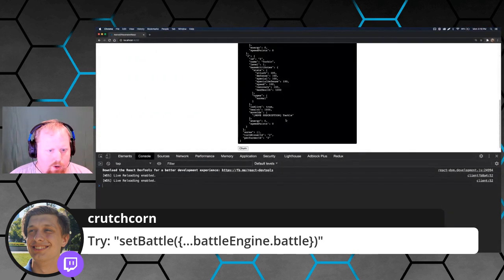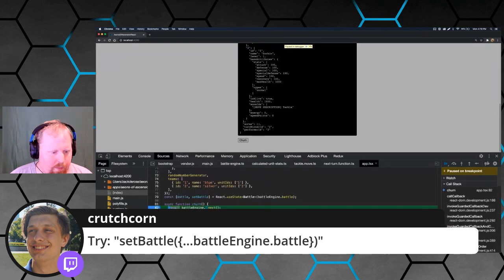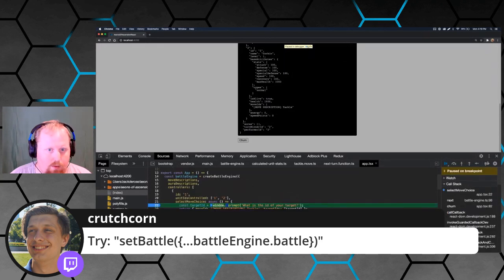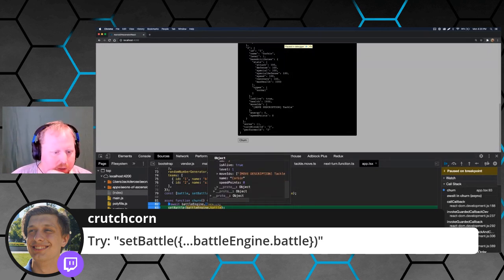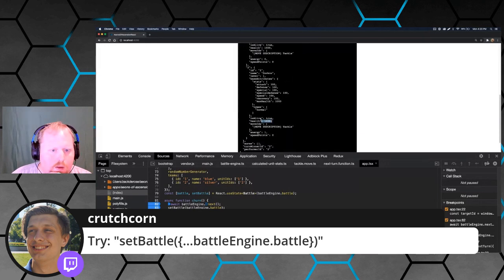And let's see if we churn properly now. So churn. Let's hit that there. We're going to get our target. So that's what's coming up. I'll say my target is 2. And here we want to set battle to a battle engine.battle. Form RD is 2. Boom. All right, that's the team's unit. So I see. Now Corbin's health has not changed. It's probably some error in my stuff. Maybe, I don't know. Let's hit next. Yeah, Corbin's health has not changed.